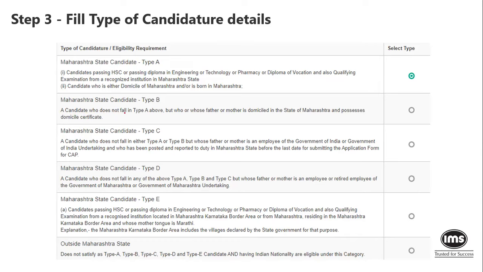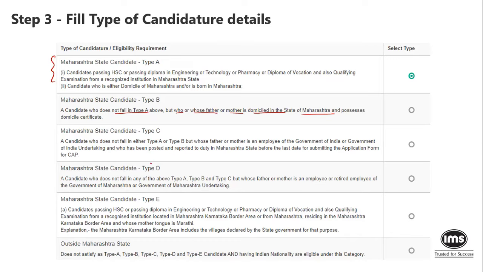A candidate who does not fall in type A, which means that if you are not fitting this exact definition that they have given for type A, but you or your father or your mother have domicile of Maharashtra and you possess the domicile certificate, then you become type B. So I suggest that you go through each of these types to understand where exactly you fit in.